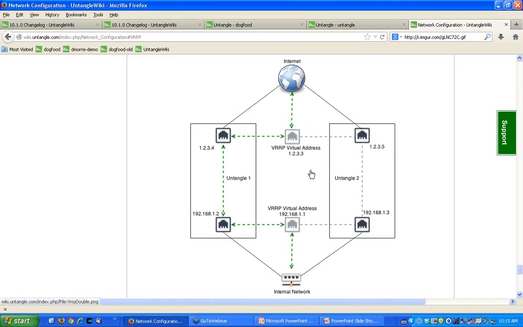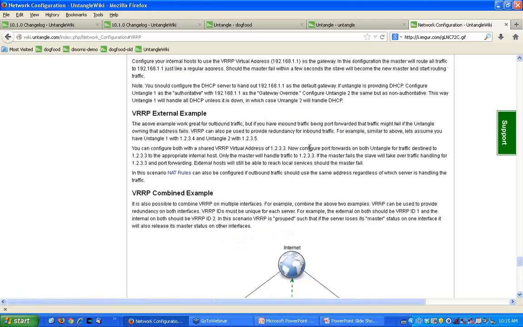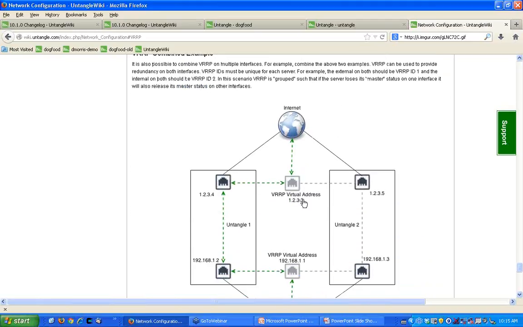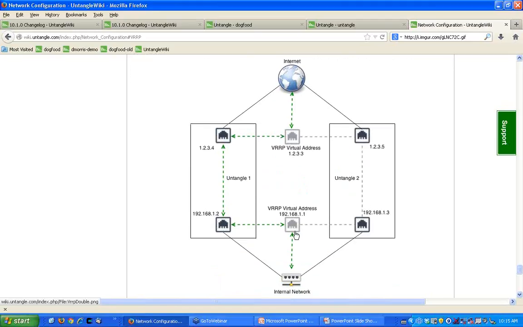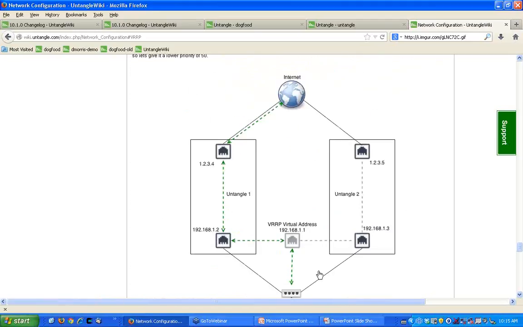A lot of questions about VRP. The good thing is once you get in and play with it, it's extremely simple. The only case where I think you may run into issues is where you have lots of external IPs, which is not a case that's currently supported in terms of sharing those IPs. You can obviously set up aliases on the different boxes. And you also don't necessarily have to do two-way VRP. You can just do one-way, which would basically say it'll work outbound. Your internal clients won't necessarily lose connection.